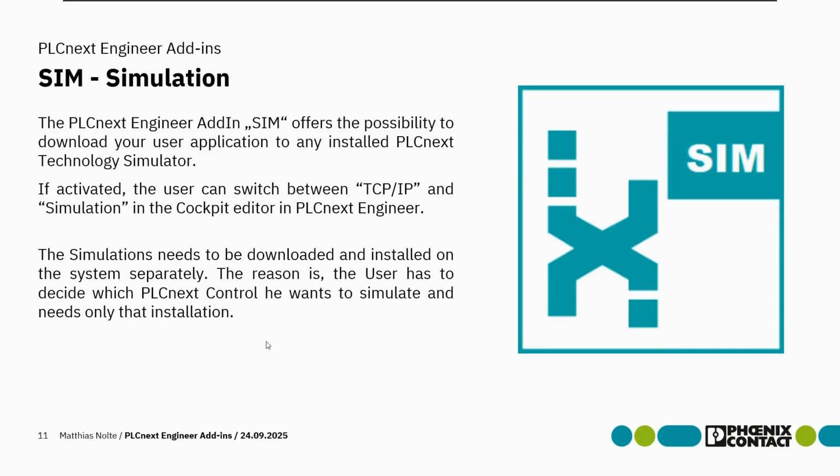With the add-in simulation, you can download your project to a simulated PLC on your computer. For that, you need to install the needed simulation software that fits the PLC you want to use. For the AXC F 1152, this is free. For the 2152 and for the 3152 PLC, you need a license.